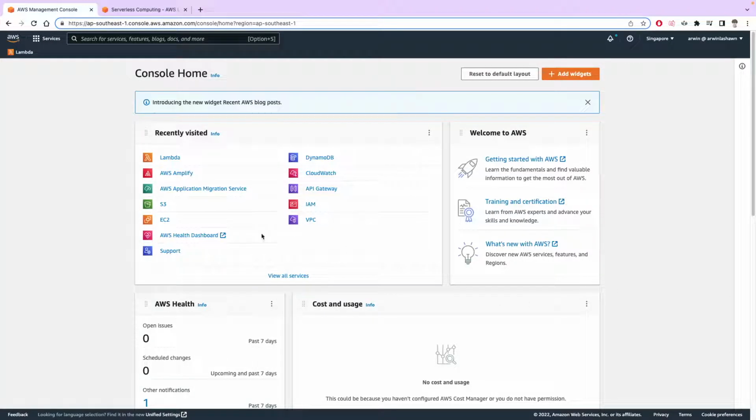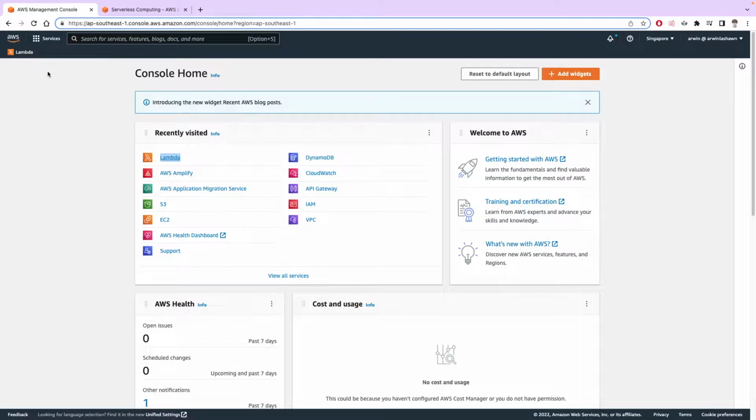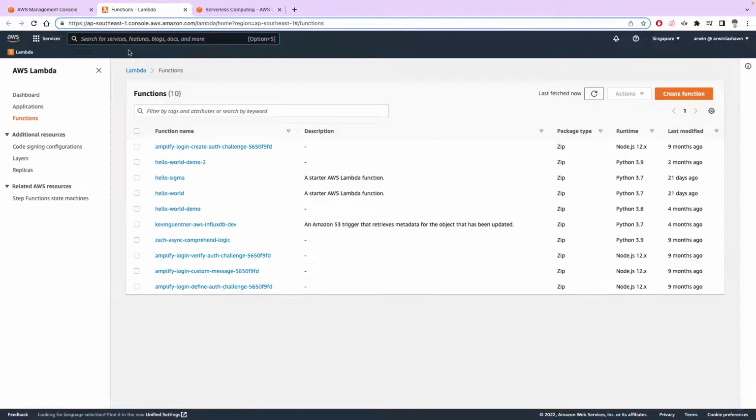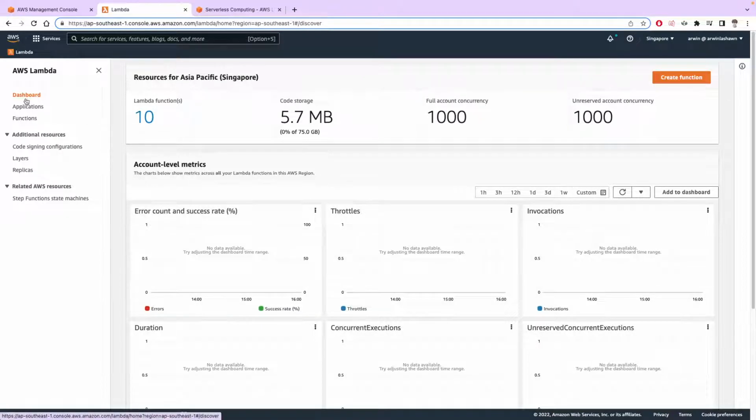So this video is going to be all about an overview to the Lambda console. So let's first go to the Lambda console, again with whichever method you prefer. I like to just do this. And yes, I would land on the functions section, but you may actually land on the dashboard section if it's your first time using Lambda. So I'll just do that. So let's talk about the dashboard section for this video.